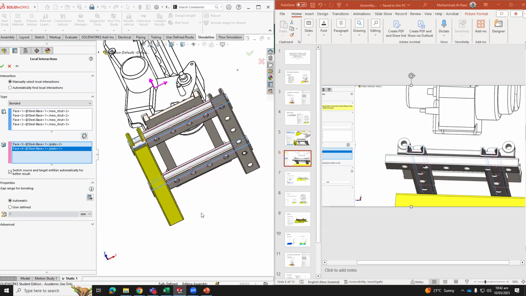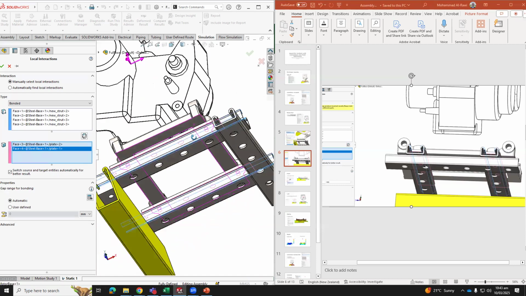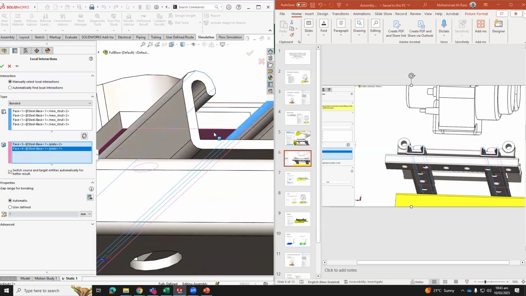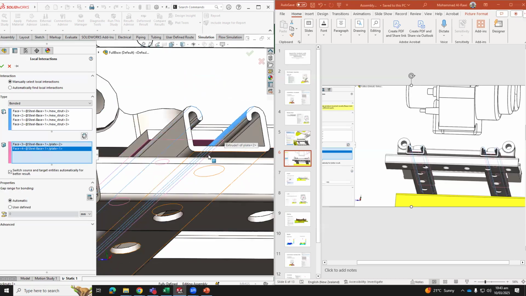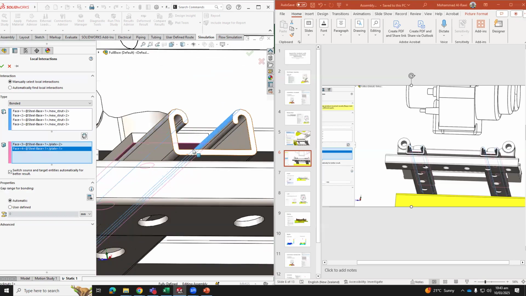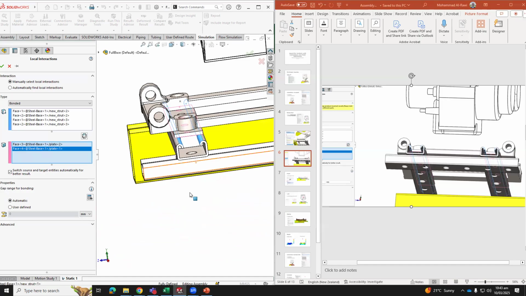Please don't select for that second bonded. You don't select these. These we've already selected. Be careful. We're selecting that part. If you select the one under, it's for the other thing. So you need to select that part. It must be the parts connected to each other. If you select something under, it will give you an error saying why you're connecting something that is not interfering with each other.